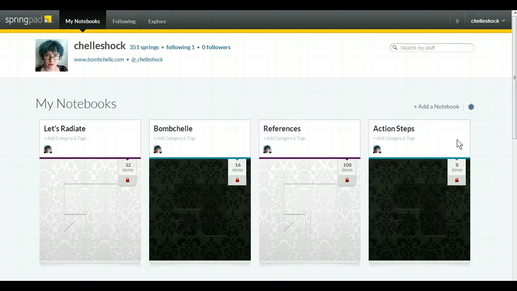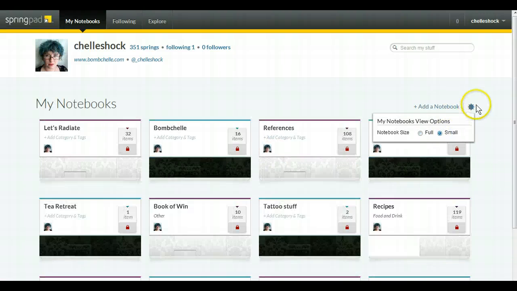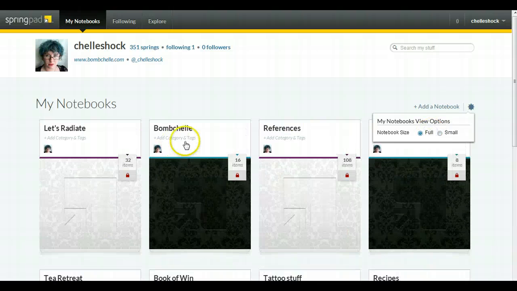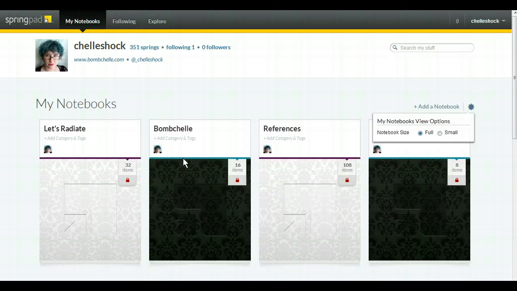So the third thing that I wanted to cover is how these changes affect how I use it. As you can see, the color coding of the notebooks is no longer very efficient. It's more efficient if you have it on the small view, because then the color is front and center. But this little stripe of color that they have is so small that it's not really useful for color coding at a glance.